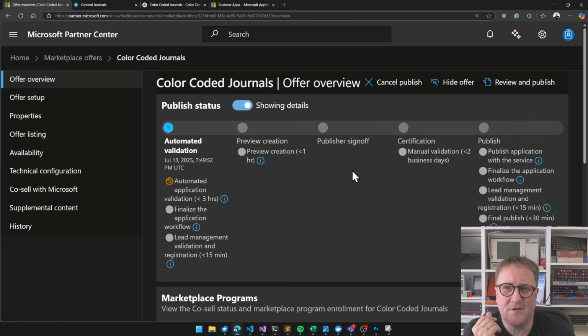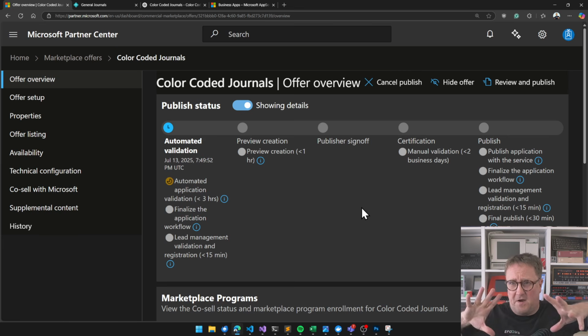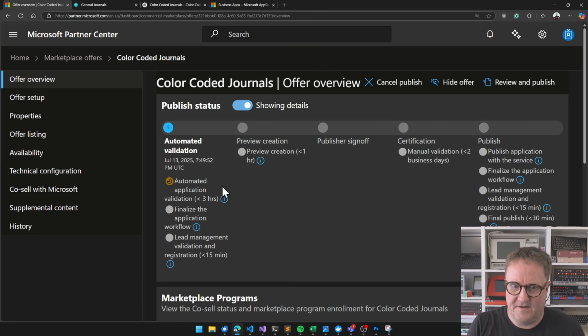Then there's a full stop here. So you need, as a publisher, to say, okay, go live at that point. So you click go live. I'm just going to refresh here. There might be an automated testing fail for some reason. There's something wrong with the app. That's totally fine. So don't think that you have to spend a lot of work to ensure that this never fails, right? Microsoft's going to test your app no matter what. You might as well take advantage of that, and they do a lot of work here.